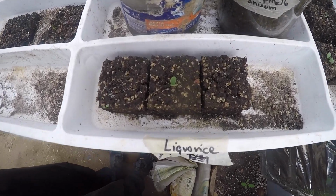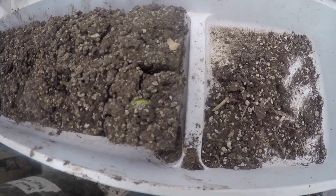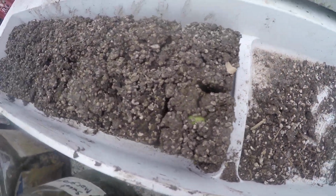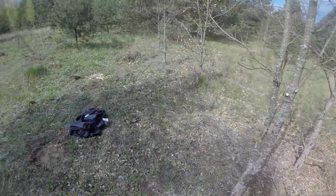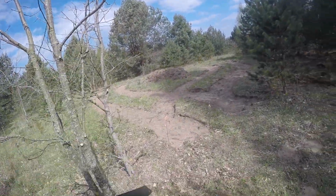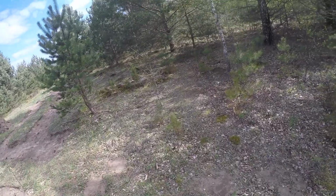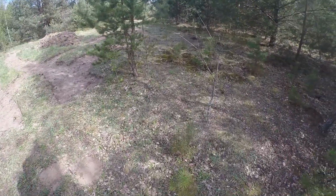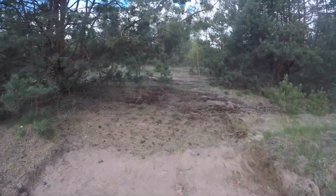First licorice sprouted yesterday, and as of yesterday, this bean is also sprouting. So yesterday I finished the ring. All that's left today is to cut down any branches that would get in the way of cars or big trucks coming in, and to get rid of these guys. It's the driveway after digging and leveling it out.